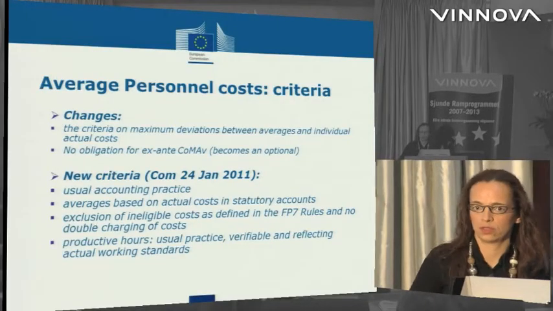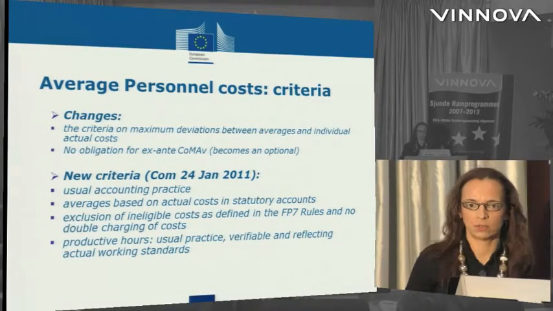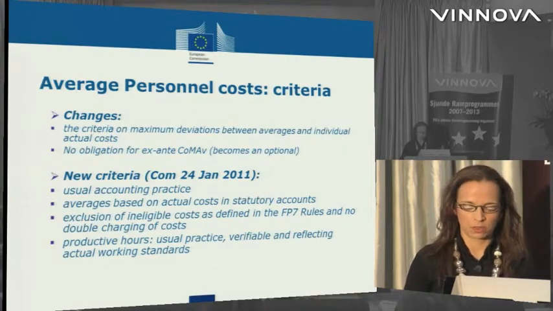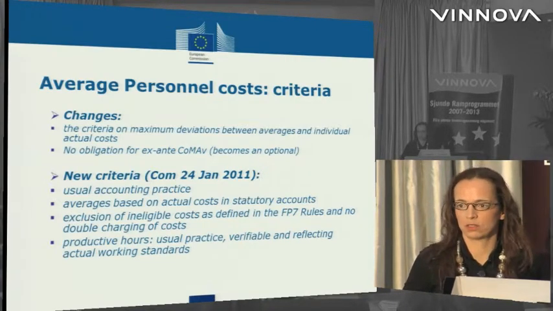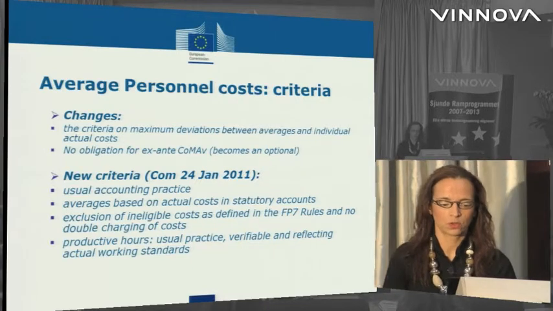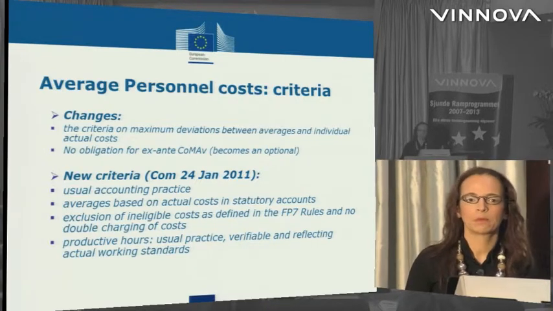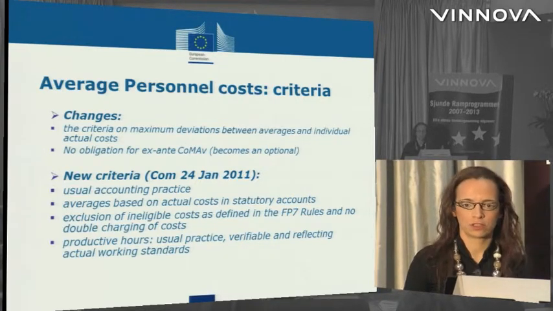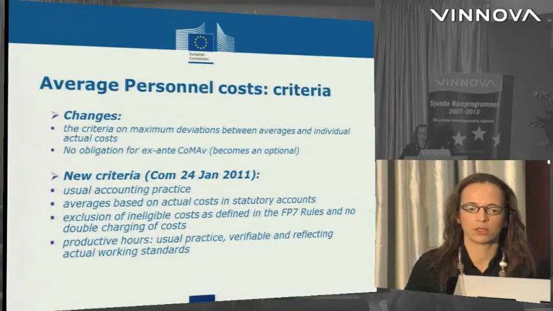The productive hours, since Jean-Marie showed you that it is a denominator of this formula, it has to be verifiable and reflecting the usual standards that you use in your organizations. So these are the 4 criteria which are very broad, which are very simple to use for the beneficiary, and which are very, very difficult for us to verify.